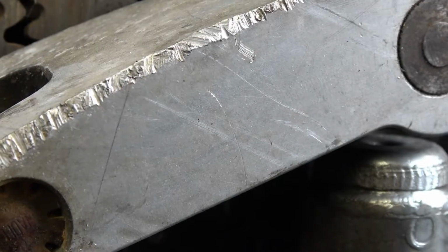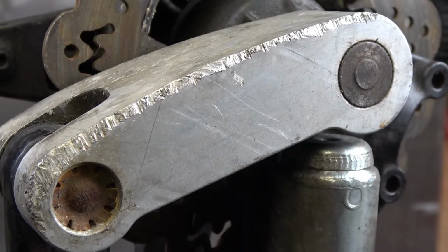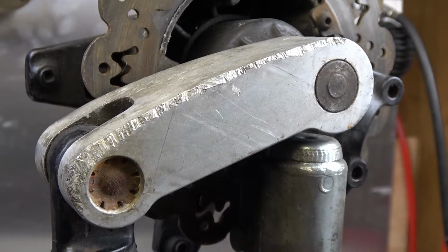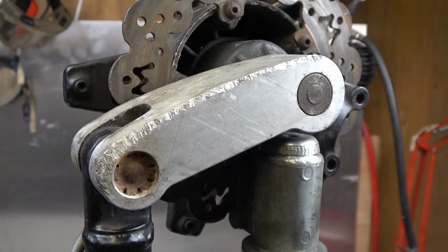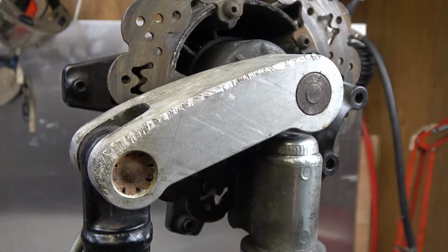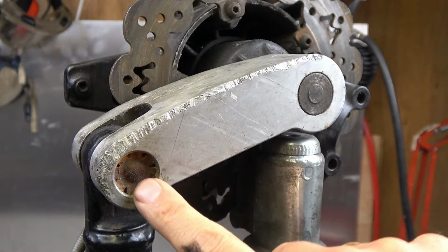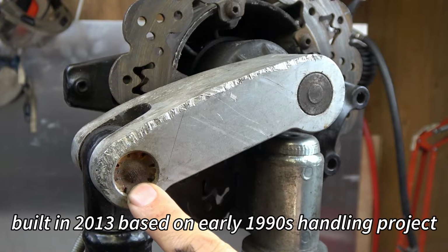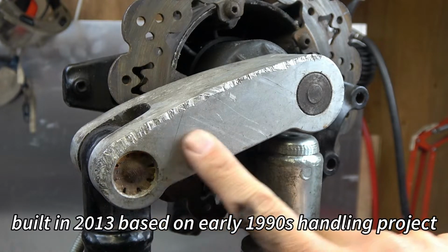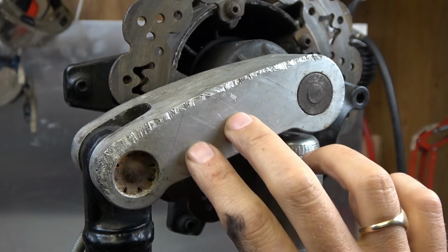Okay, Vespa fans, shout when you can guess what this is. Yeah, you're right, that's a fork link. But it's not just any fork link. This is a fork link that's been tested for 8 years. It's most unique for a few features. One of them is it's designed to improve the stability and handling of a Vespa.